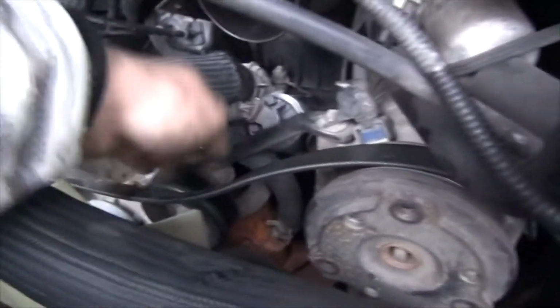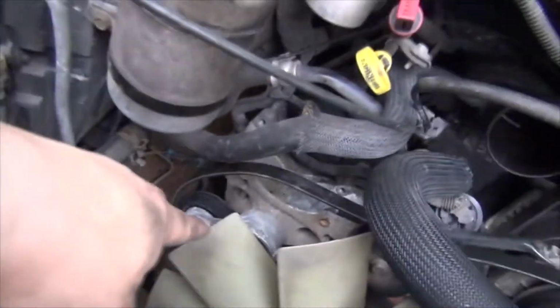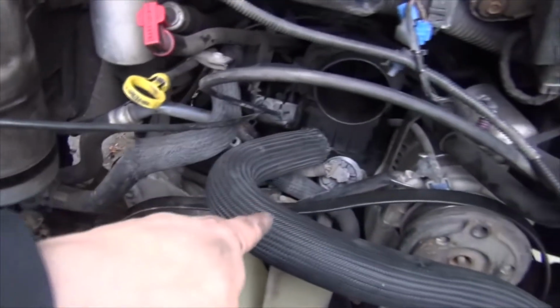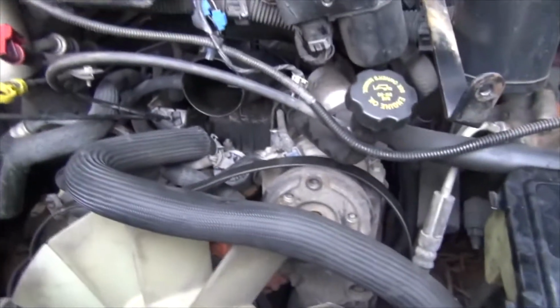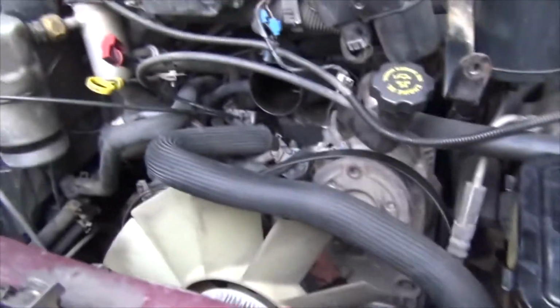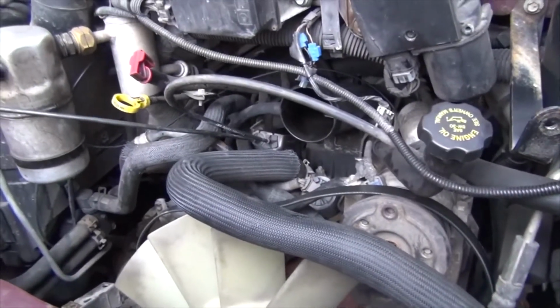Make sure you also change your idler pulley if you have to. I've done that recently. Might as well change your tensioner pulley and your belt. But I did these guys 3 months ago when I had my power steering pump issue, which I forgot to make a video of. I just wanted to get it done. Really needed the vehicle back then.